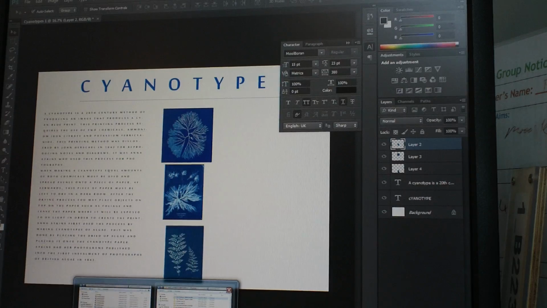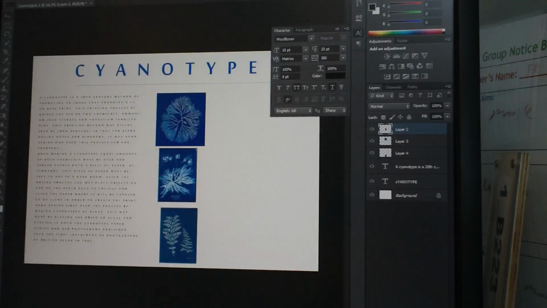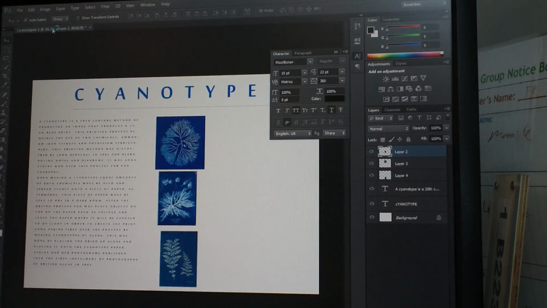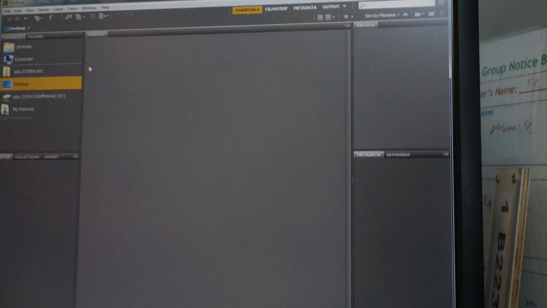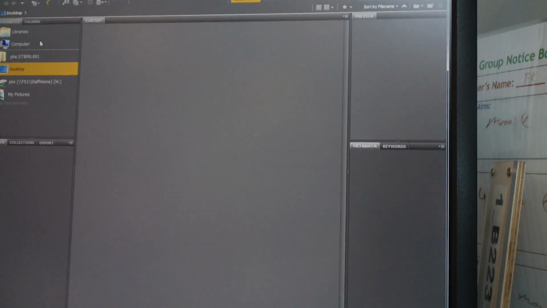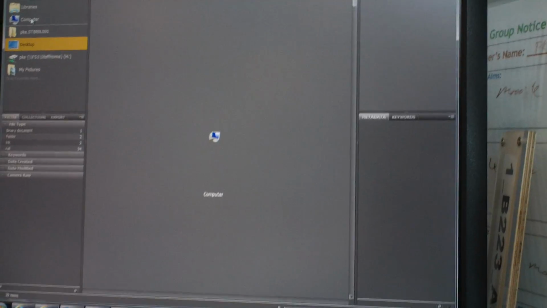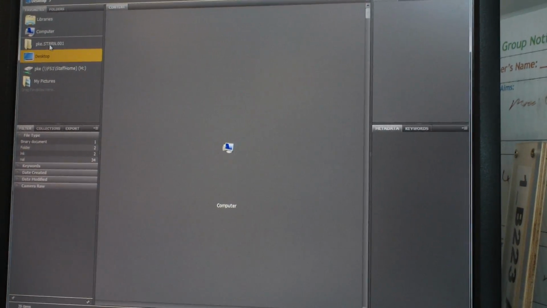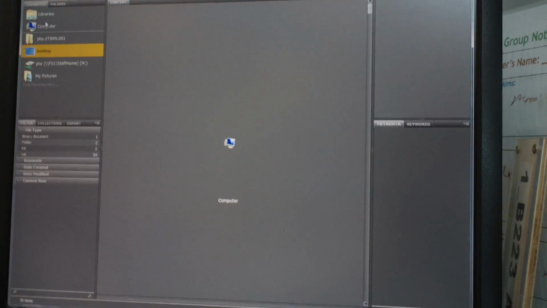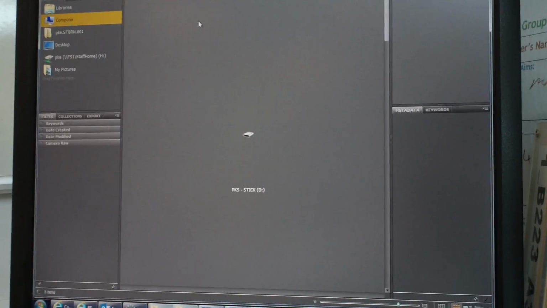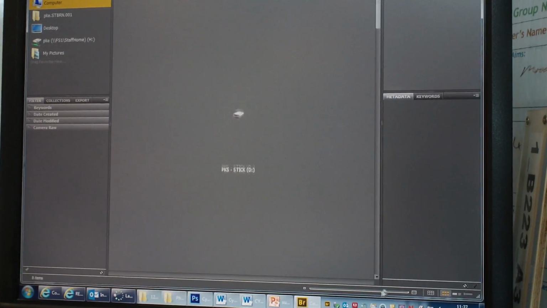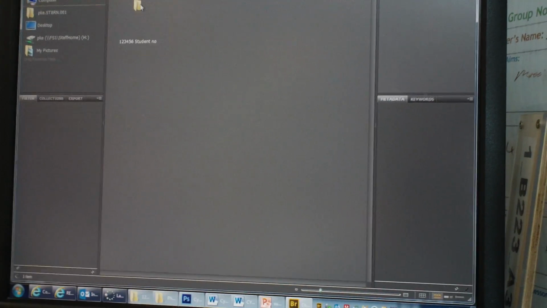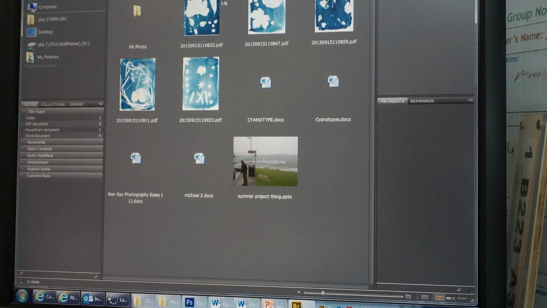For you to bring in your scanned images, File, Browse in Bridge. So these are the ones that are going to be scanned, and the quality is going to be much better. At the moment it's on your memory stick, but I'll have them saved onto the shared drive for you. So my one is on my memory stick. These icons are too big, so I'll scroll it down using this option down here. And these are the scanned ones.